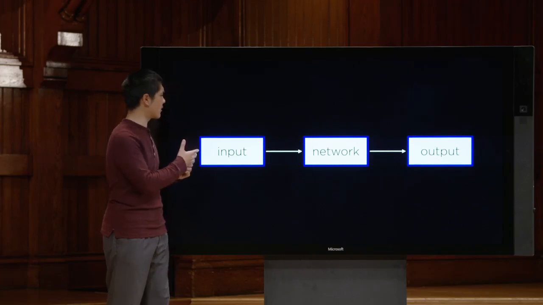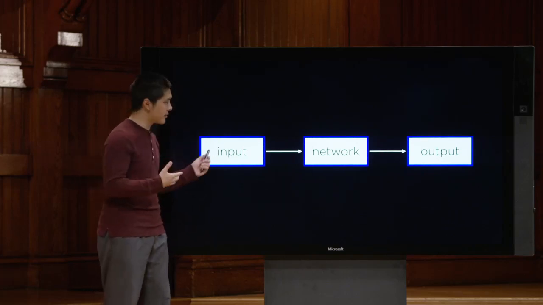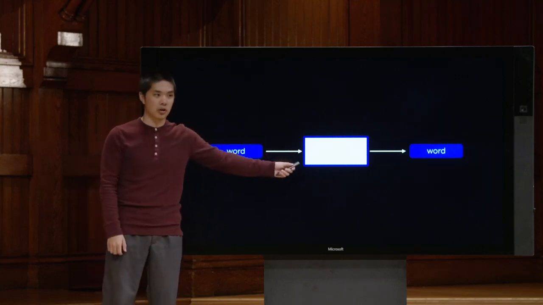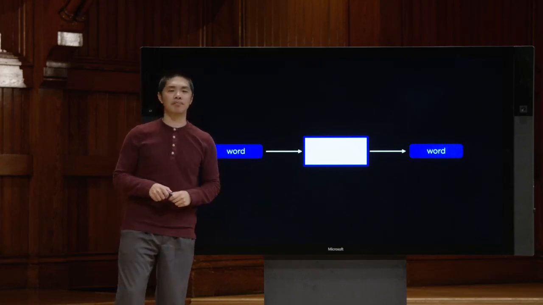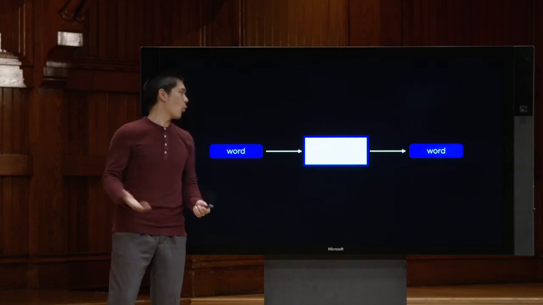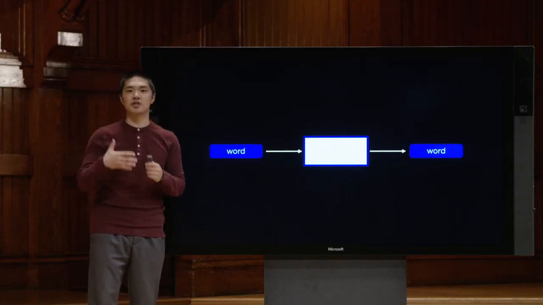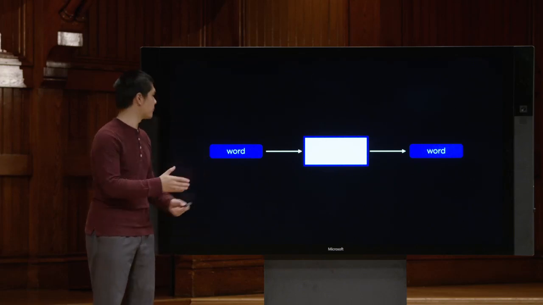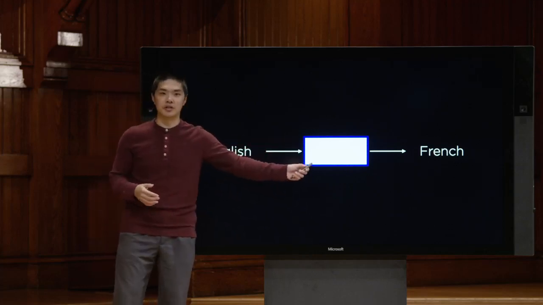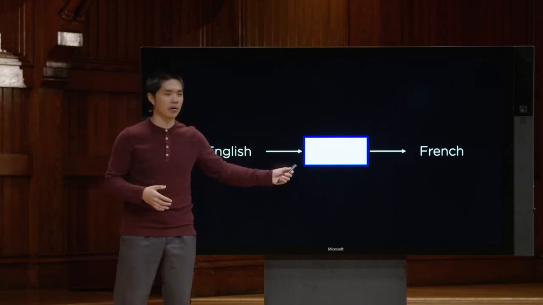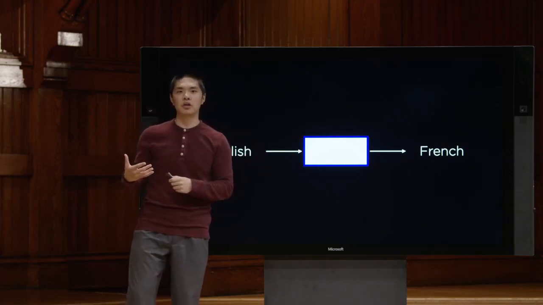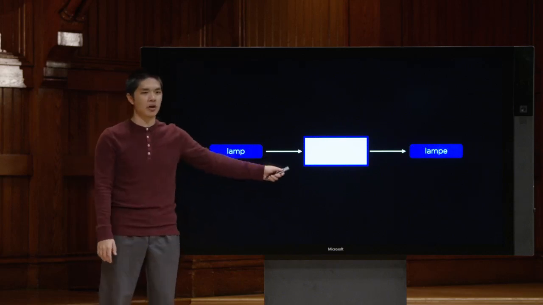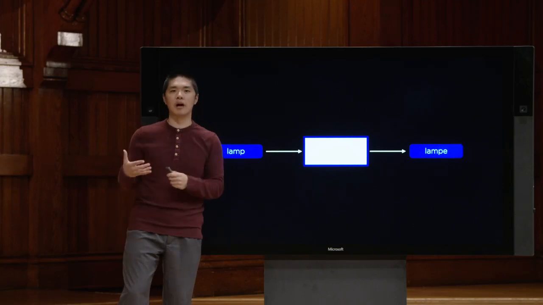And now that we can represent words as numbers that could be the input or output, you could imagine passing a word in as input to a neural network and getting a word as output. And so when might that be useful? One common use for neural networks is in machine translation, when we want to translate text from one language into another, say translate English into French, by passing English into the neural network and getting some French output. You might imagine, for instance, that we could take the English word for lamp, pass it into the neural network, get the French word for lamp as output.